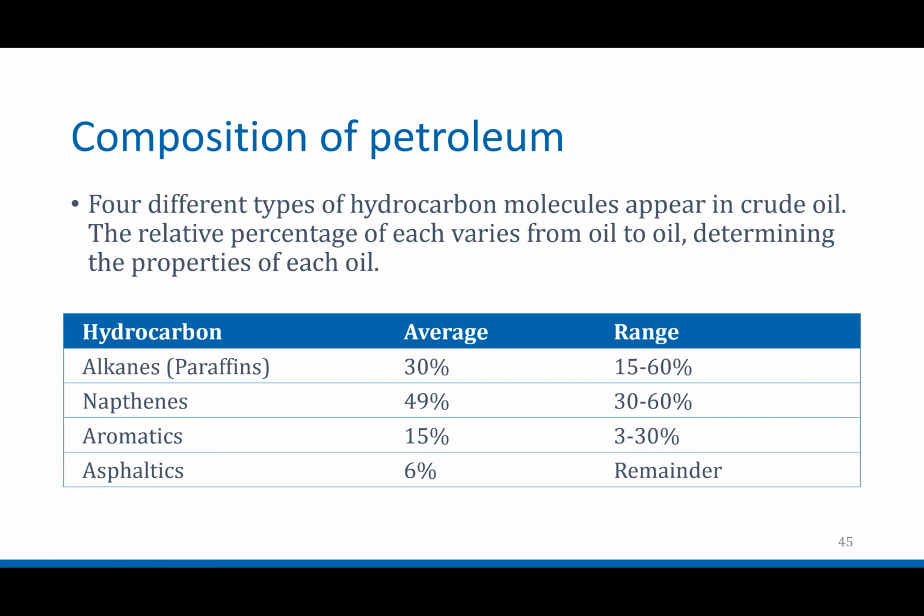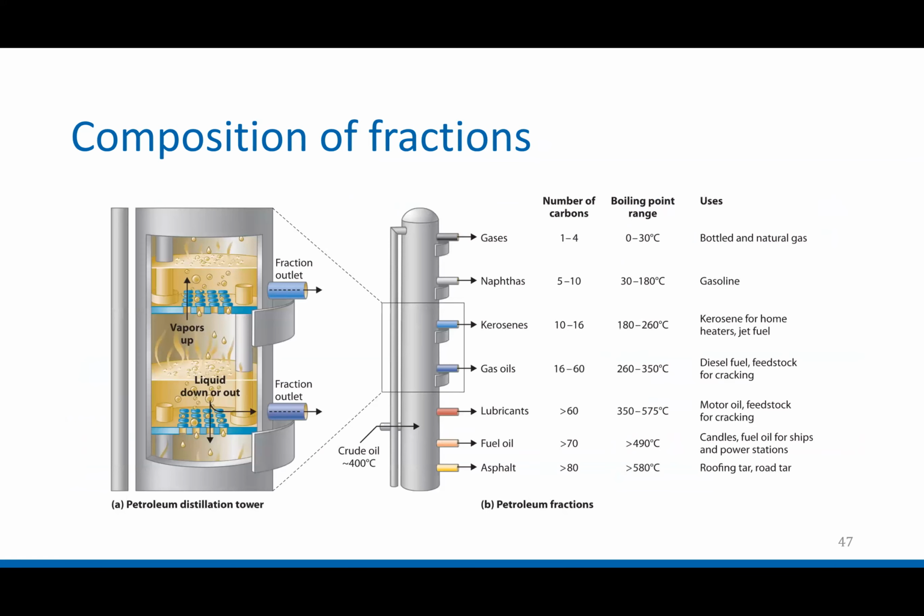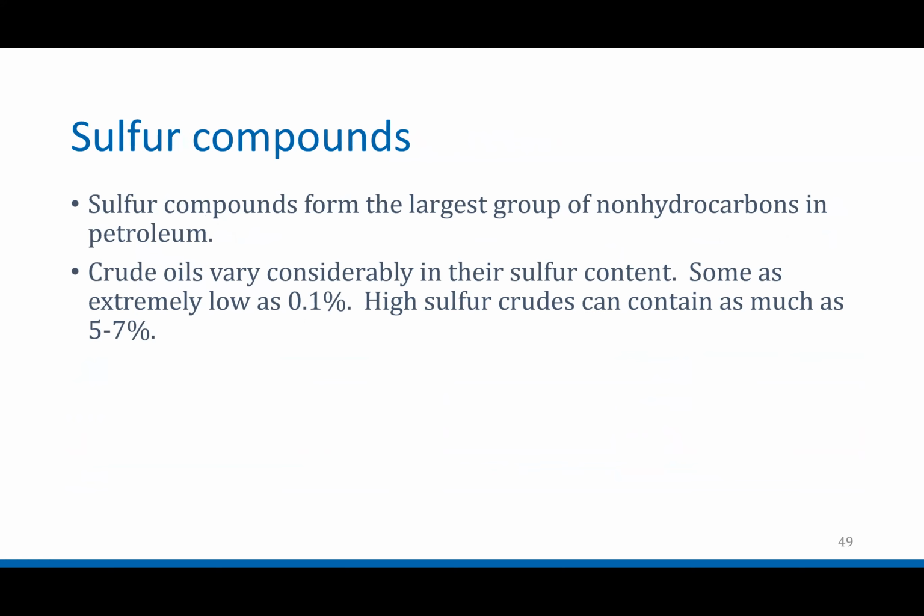The same thing goes for types of hydrocarbons. Most of them are naphthenes or alkanes, meaning straight chain hydrocarbons. Naphthenes would be from 5 to 10 carbon molecules. There are some aromatics, and then there are asphaltics, which are very, very large, complex molecules. You don't need to remember any of these numbers. Just know that the composition of petroleum is mostly carbon, and it varies from place to place. We looked at this in great detail on Thursday, and then I stopped there.